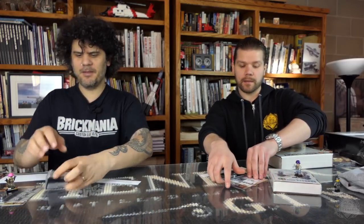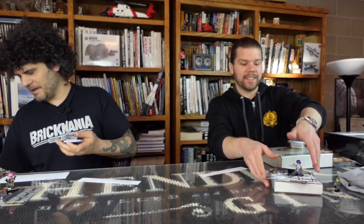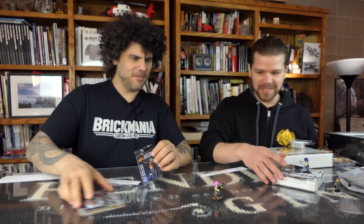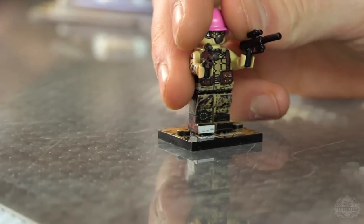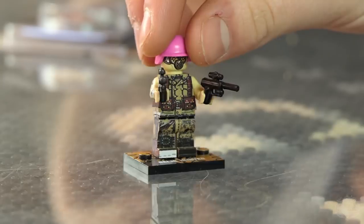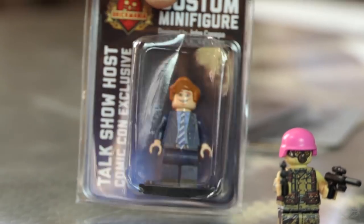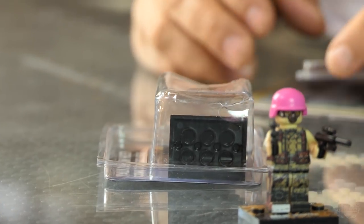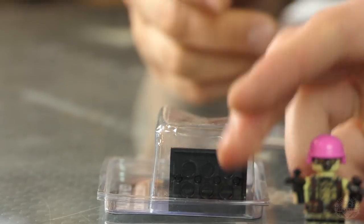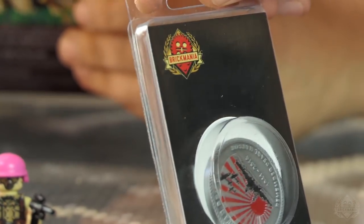Speaking of cool prizes, what is next week's cool prize? Next week we have another really sweet custom printed figure with the dual SOCOM pistols — haven't seen those in a while — all the way from Dan's collection. We also have a late night talk show hosting minifig. These are Comic-Con exclusives, and they actually came back with us from Comic-Con. Another challenge coin — we're running out of those, we only had a few. This is number 24.